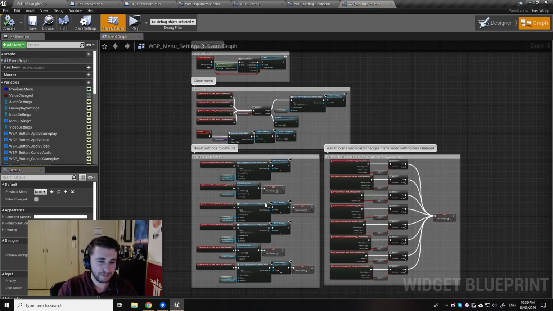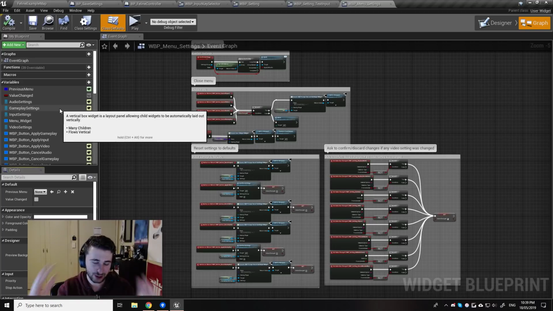Anyway, so now we've got to tell that button to do something when we press it. And here's the actual settings menu. And if you guys saw my last stream, this was an absolute mess last time. And there was like 10 different functions and it was all over the place. Now it's a bit more streamlined.